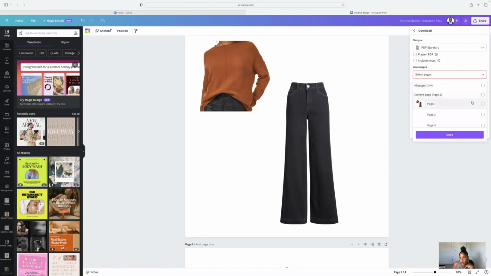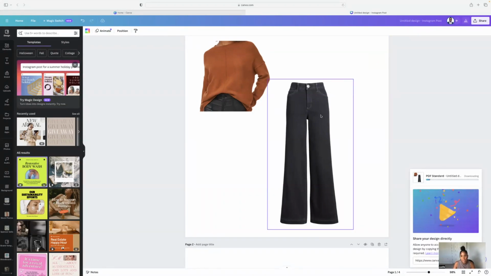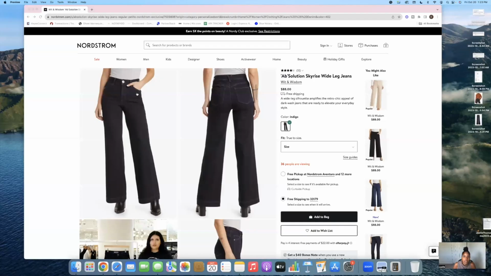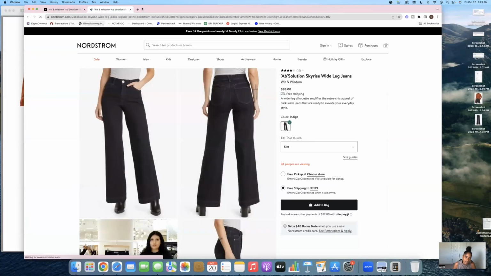So say, for example, you just want this one page, download as a PDF. Okay, and then same thing, the link works.